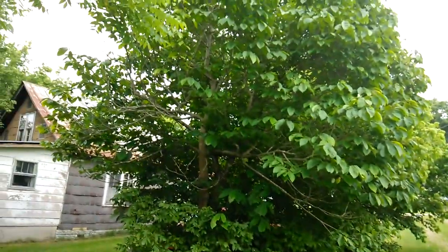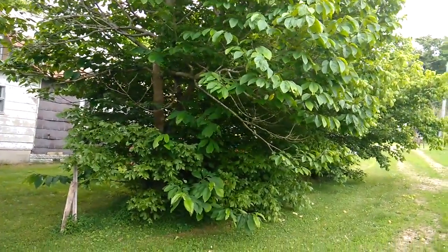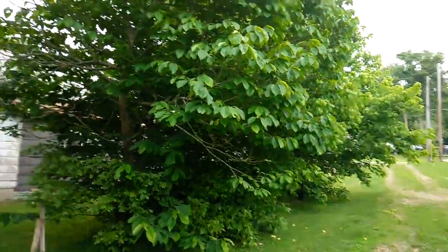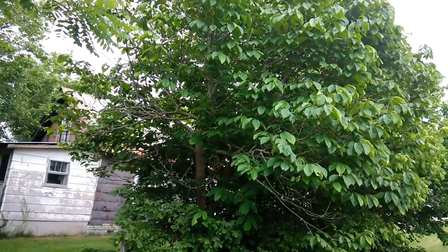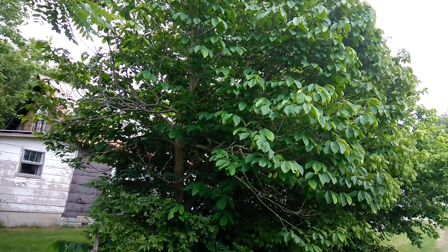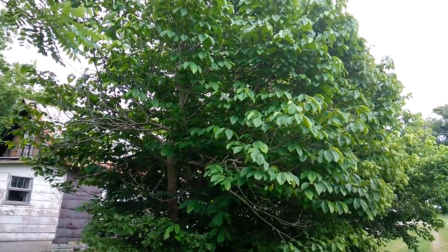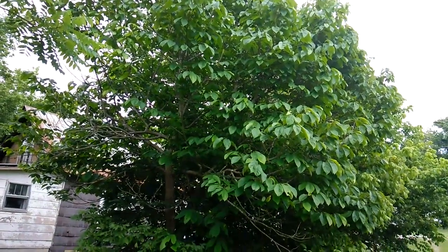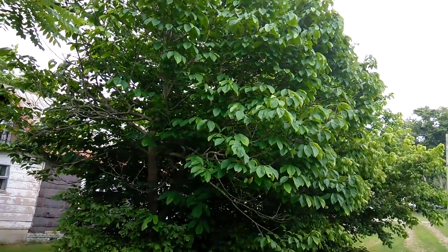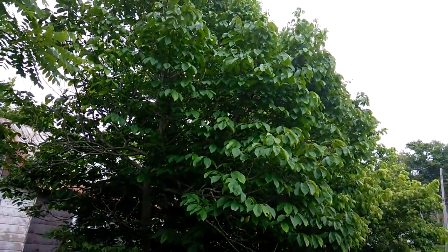And there's the pawpaw tree — it's a really really tall pawpaw tree. And there are some box elders back there. The pawpaw I find very interesting. Being from Ohio, I'm sure there are some pawpaws up there but I never ran into any, and it was not a very common fruit to find in the wild up there. But down here it's pretty easy to come across. So I found it a very interesting fruit.